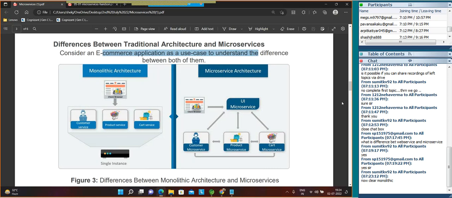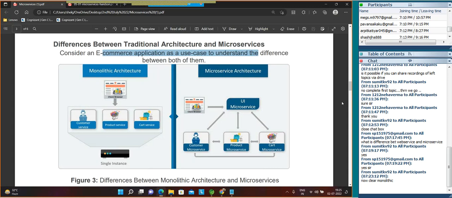Please try to understand: the user will not go to the customer microservice or product independently. The user will see one single entity of access. So with port number 9090, when it tries to write the context path, accordingly it goes to either product, customer, or cart, which is internally managed. I will cover that with Eureka and the API gateway. Just wait, I will do it after some time. So that is a microservice compared with the concept of the monolithic. The difference is like this.